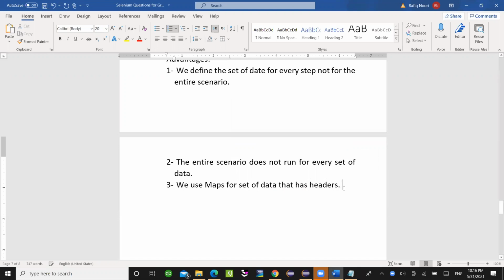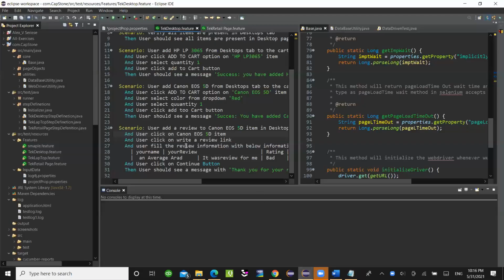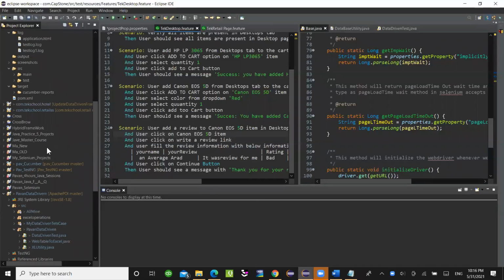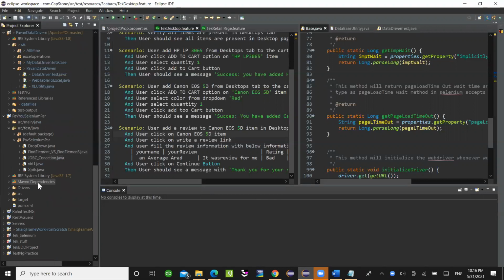Remember, headers. We use a list for sets of data that do not have headers. Let me give an example. Maybe you didn't know that, but it's very important. If you tell this, you will get the job, guys. Remember, this is something very, very important.